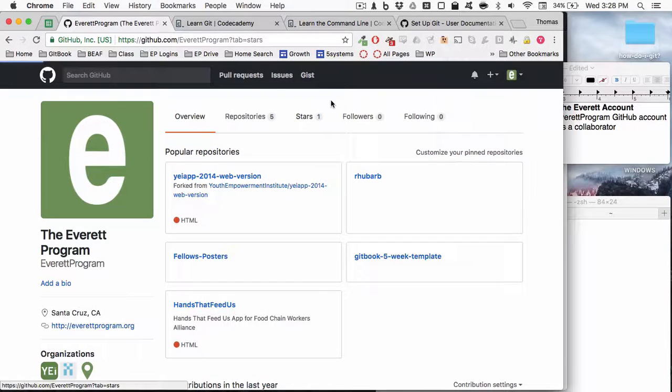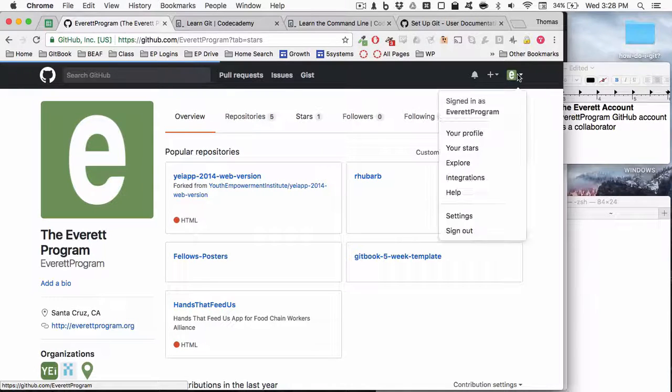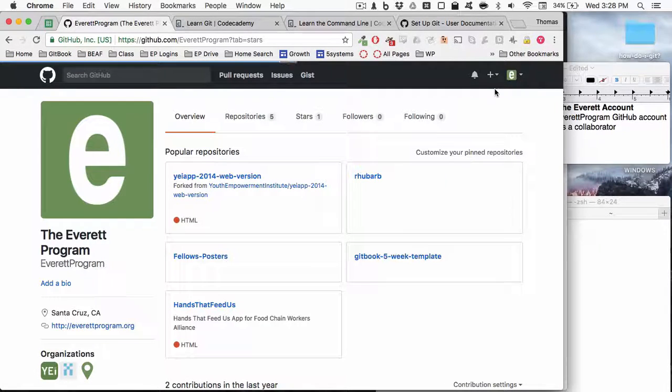So let's get started. I'm here on the Everett Program GitHub account. You can see that it's the Everett Program one. I'm signed in as it. We like to have the more kind of organizational level stuff hosted here rather than on your personal account, just because we need to have support for it and ownership of it off into the future. And also, if you want anything to go on the Everett Program Apple Developer account, then we'll also need it up here.